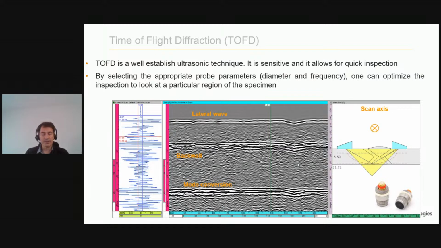So we are all familiar with TOFD. This is a very well-established technique that's used all the time for weld inspection. It is highly sensitive, and it goes really fast. For HTHA, if you select your probe parameters correctly, so essentially your diameter and your frequency, and because we're looking at small defects, we are going to be using 7.5 to 10 megahertz, you can really optimize your inspection to inspect the full volume of the weld, heat affected zone, and some of the base material. And you have this very typical TOFD data with the lateral wave, the backwall echo, and potential mode conversion. But what's interesting for us here is what's happening in between, essentially right here. All these scatters are indicative of HTHA. And of course, you need a trained eye to start recognizing that you have HTHA.